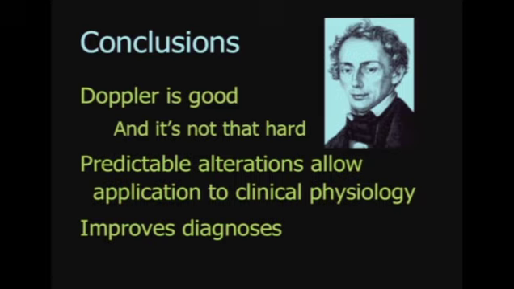So in conclusion, that was a very brief and quick tour through lots of different things you can do with Doppler in the young child's abdomen. Doppler is a very useful tool, and with a little bit of understanding, it's not that hard or complicated. If you learn a little bit about the physics and the hemodynamics, you can figure out the predictable alterations that allow you to apply this to clinical physiology, and it really will improve your diagnosis, both in terms of sensitivity and specificity for these young patients.